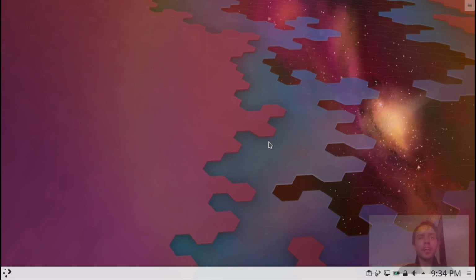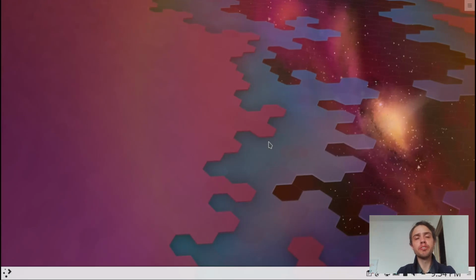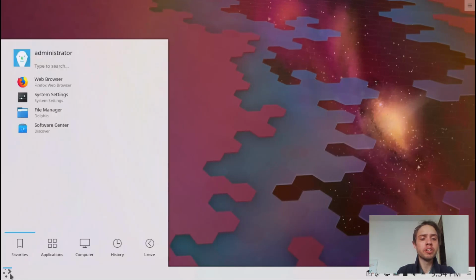Hello, KDE Applications 18.12 have just been released, and today we're going to look at five of the new things which we can find, which stand out for me. There are many more inside these applications. The first application feature which we're going to look at, and for me one of the most important ones, is in Dolphin, the file manager.